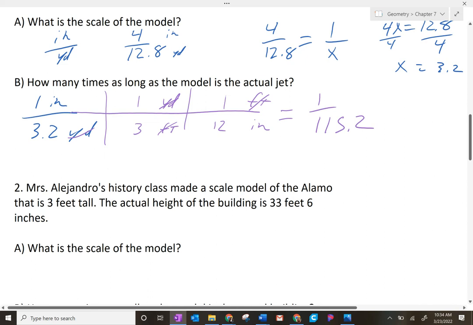To be 3 over 33, I just put 33 over that 33 and divided 3 by 1 feet or 3, that's 3 feet 6 inches. We wouldn't worry about the decimal.